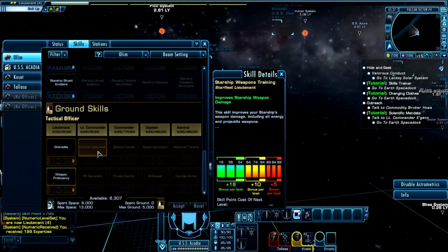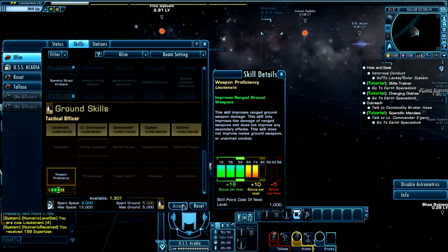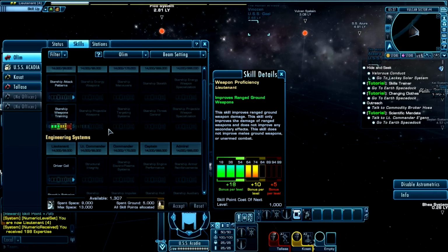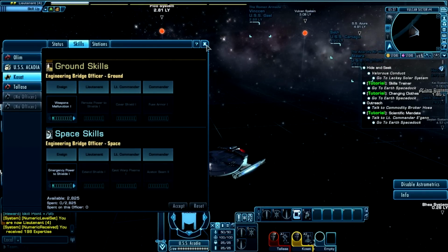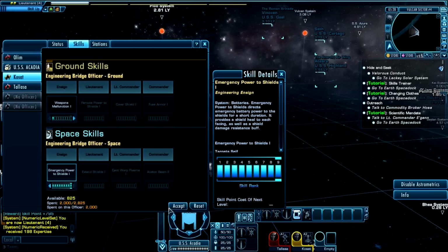What do we got for ground stuff? Weapon proficiency, that sounds good. I don't like grenades so much, so I'll go with weapon proficiency. Good call. And I don't feel like leveling these people up any farther. I'll deal with that later, I think. Although emergency power to shields is pretty handy. Let's max that out as much as we can here.